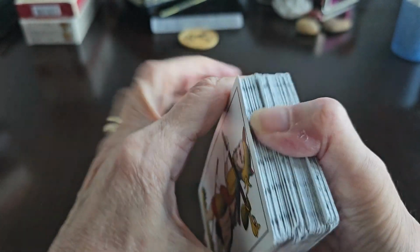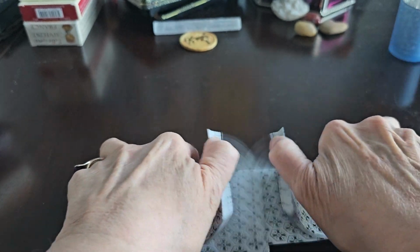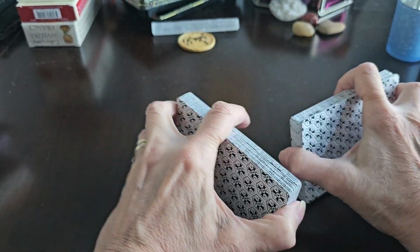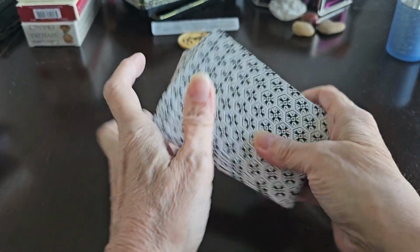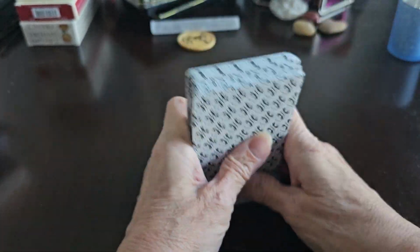So let's shuffle a few more times, and let's ask other questions. I have an idea. Say my husband and I want to watch a movie, and he watches what he likes and I watch what I like, and we don't always agree on what we want to watch. So today, where neither one of us has a movie in mind, say we just want to consult the universe through the cards to see what topic the cards could suggest that we would both like. And then maybe it could remind us of a movie, or direct us to a modern movie that neither of us knows about.